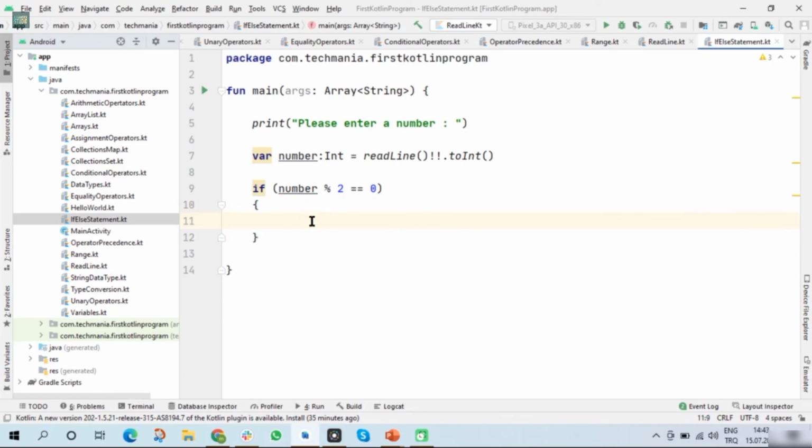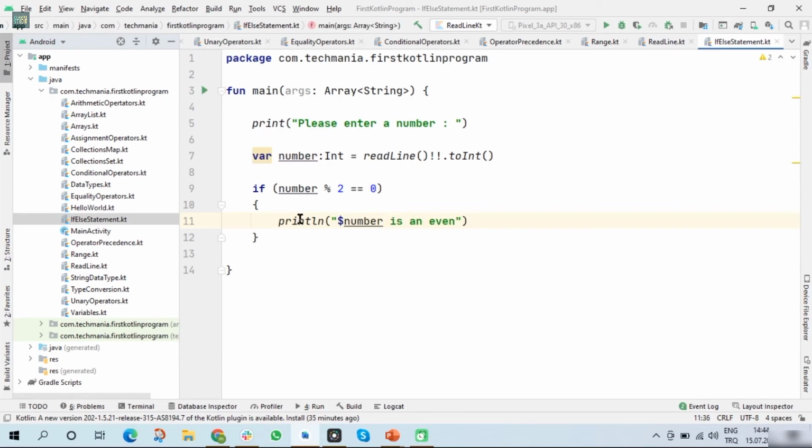Now, between these curly brackets, we must define the operations that should be performed when the number is even. So in this example, we will print to the console that the number is an even number. So that's why I'll write sout and press enter. And I'll write the number after the $ sign in parentheses, and I'm writing number is an even.